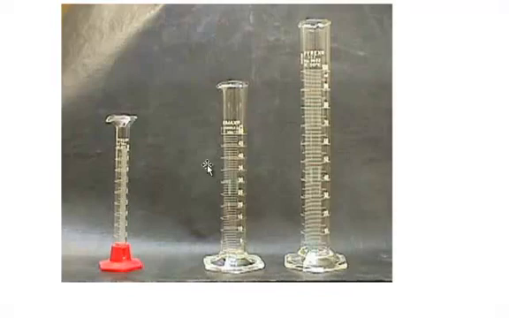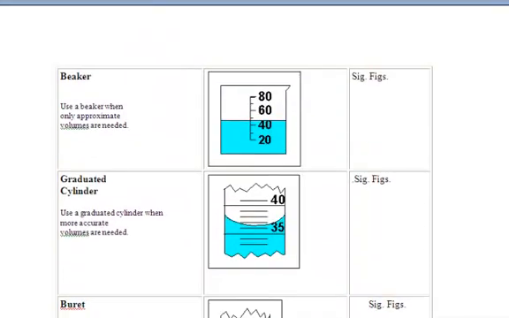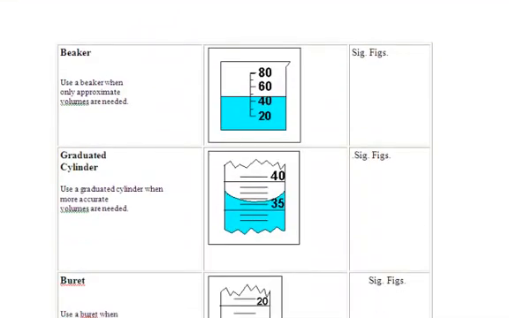Which one would you use to measure 7 milliliters? Well, this only holds 5. You could fill it up to 5 and then fill it up to 2. Or you possibly could use this one to use 7 milliliters also. You should always use a size appropriate graduated cylinder for whatever you're measuring. It would not be appropriate to use a beaker to measure 5 milliliters. Beakers are way too big and they don't have very many tick marks on them. They're not calibrated well. Now, to highlight that point, let's take measurements of fluids in each of these measuring devices.